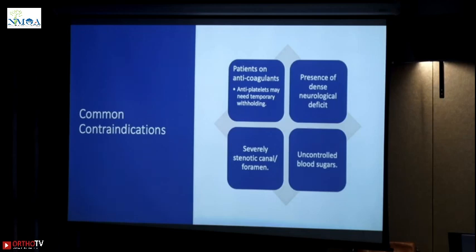Severely stenotic canal or foramen, where the nerve is already so badly compressed, I am a bit fearful to inject a volume into that same constricted space where I can increase the pressure effect, and because of the pain relief, the patient will not be able to even report the first sign of increasing compression, which would be pain in such situations. Uncontrolled blood sugars: patients who are on borderline, like 200, 250 blood sugars, just a simple steroid can trip them over to DKA, or they start getting ketones in their urine and all, which becomes a tricky situation. So always get their sugars controlled before we proceed.